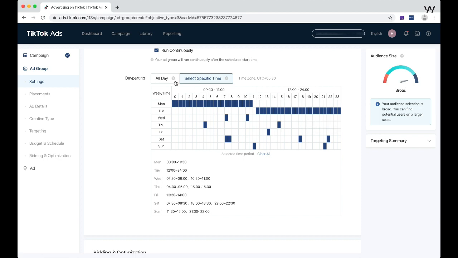To start with, select all day. After you have a lot of data wherein you can see when your users are purchasing, that is the time you can select specific time that you want to show. So on the dashboard, which we had seen earlier, I'll just open it again.